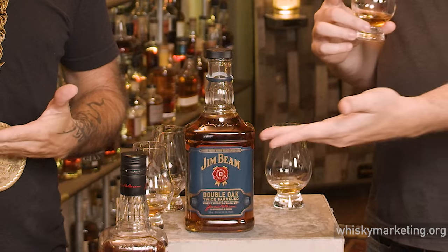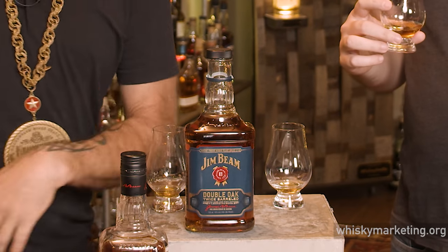It rounded out the mid-palate. The original goes bright, shiny, thin, and then barrel bitter. But the double oaked has both of those things, plus the mid-palate fills in. Honestly, between the two, I kind of like the double oaked. Me too — I like what it did. It made it more robust. It puts it closer to the bourbons I actually like, like Woodford or Knob Creek — robust. Wild Turkey 101.